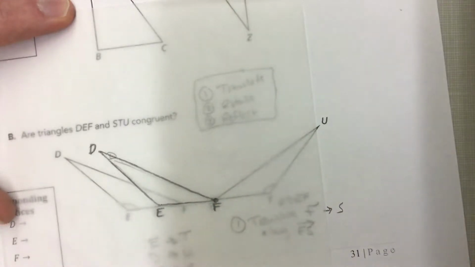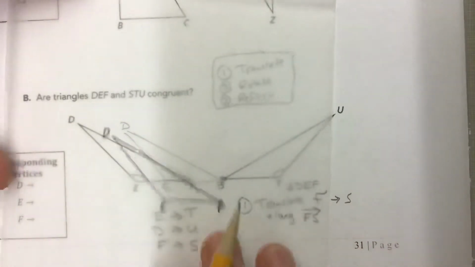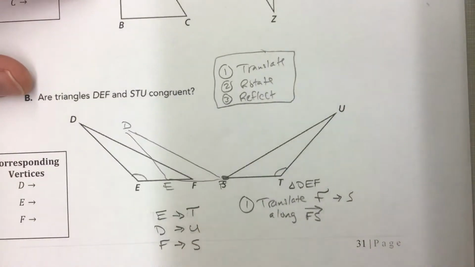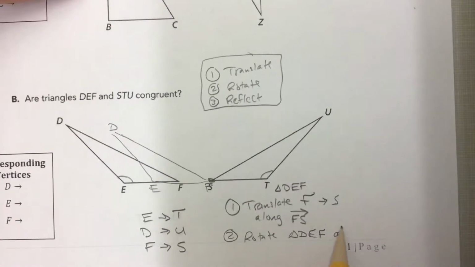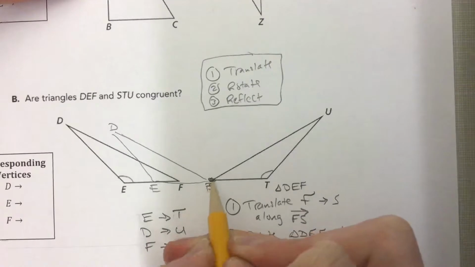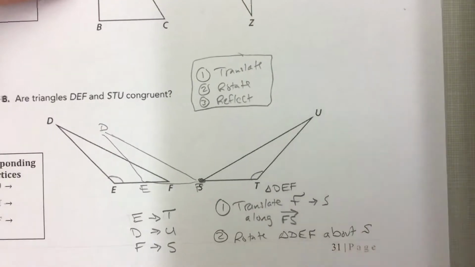So to not mess up a single point, we use a rotation because rotations are always around a certain point. So we're going to rotate around that point S because that's the point that we want to fix. We don't want F to move. So we're going to rotate the triangle DEF about or around. It means the same thing. About, we're going to call this S. Even though F is there too, S was there originally, and that's pretty clear where S is, so we're going to call it around S.